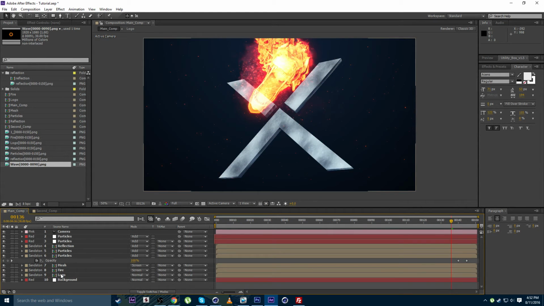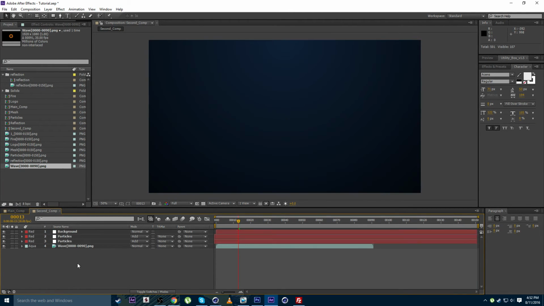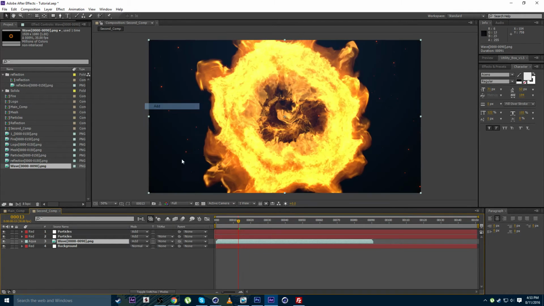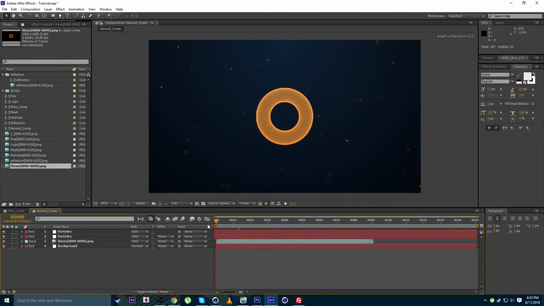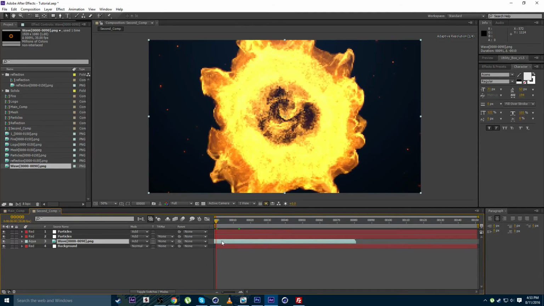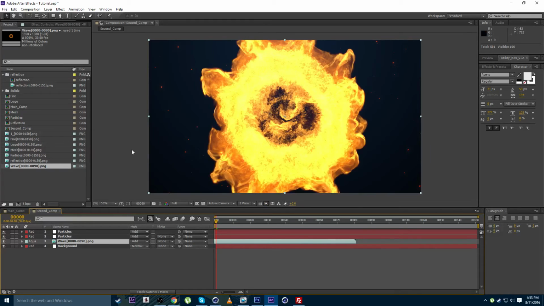And I want to go back into my main comp over here, and I will select the background layer and both of these particle layers, and I will Control C, and then I will paste them inside the second comp, and I will place the background below the wave. And the wave I want to set to add transfer mode. And let's take a look. I actually want the wave to offset a few frames here, so I will just drag it over to the left, and I wanted this composition to start with the wave over here. So this will be how the composition starts.